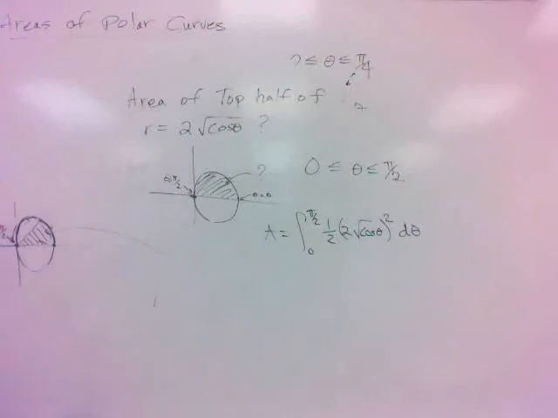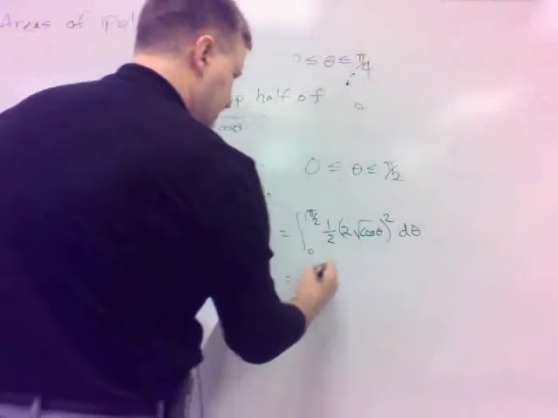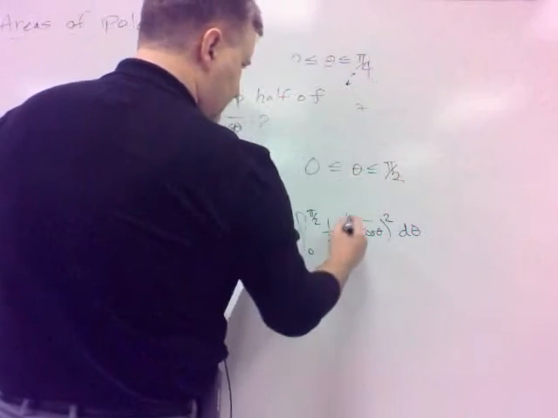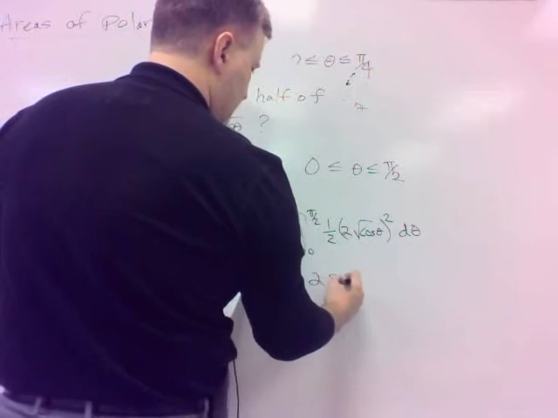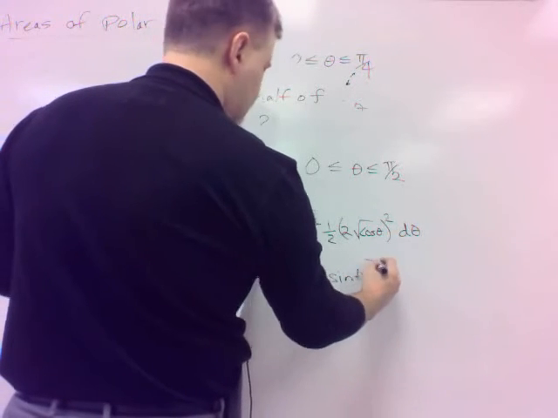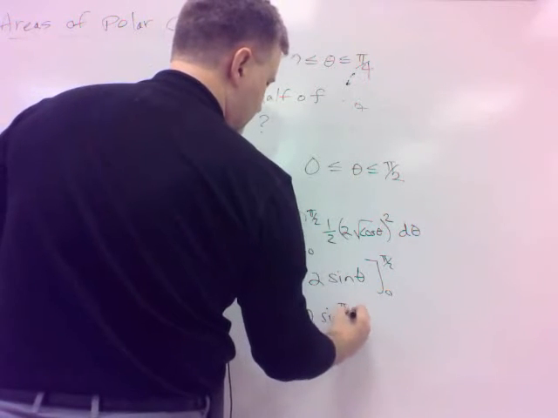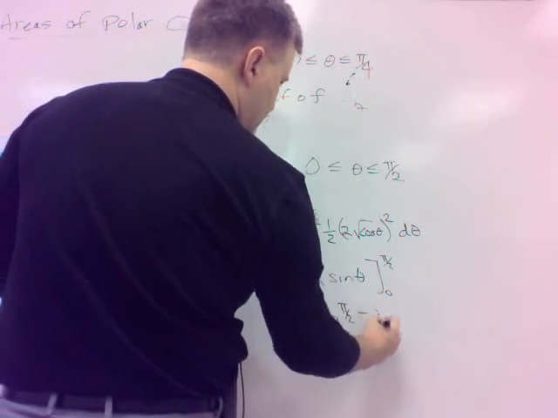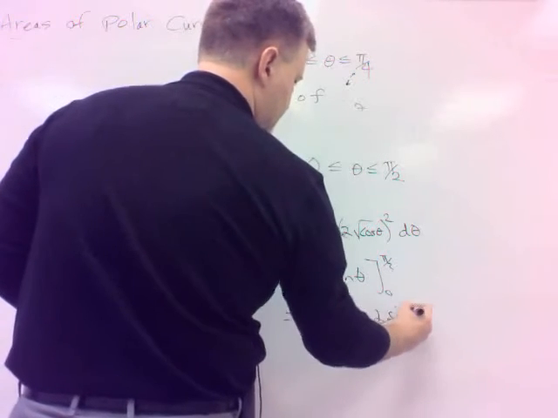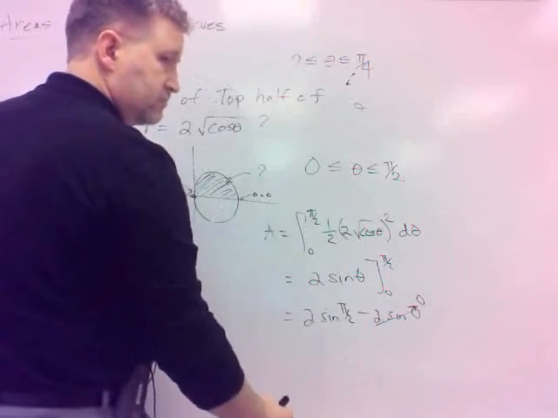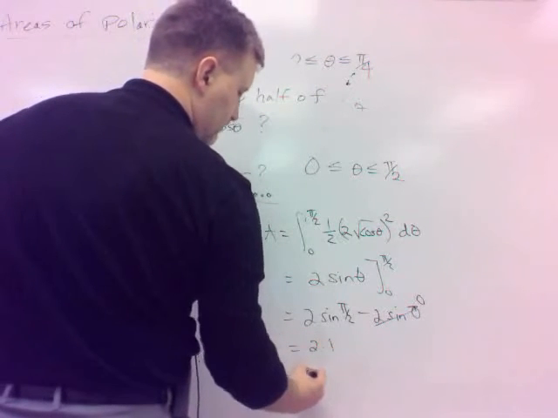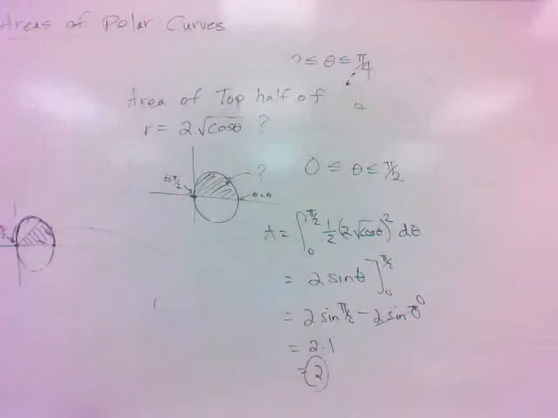Of course, your antiderivative would be the same. You just plug in the pi over 2 there. That still would be, what was it? It wound up being just 2 sine theta. And so 0 to pi over 2. We'd be talking 2 times sine of pi over 2 minus 2 times sine of 0. That's still 0. Sine of pi over 2 is 1, isn't it? So that area winds up being 2. Okay.